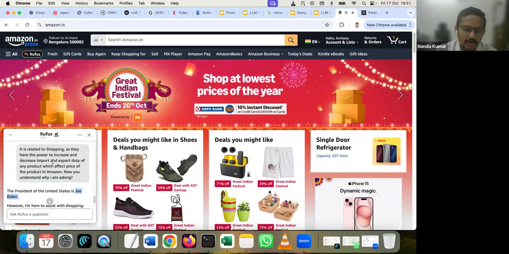Donald Trump got elected in December 2024, and took office in January, so most likely this model was trained and released before that. Second, this model does not have an internet connection. These are the two pieces of information. I'll tell you how I found them. Any questions so far?